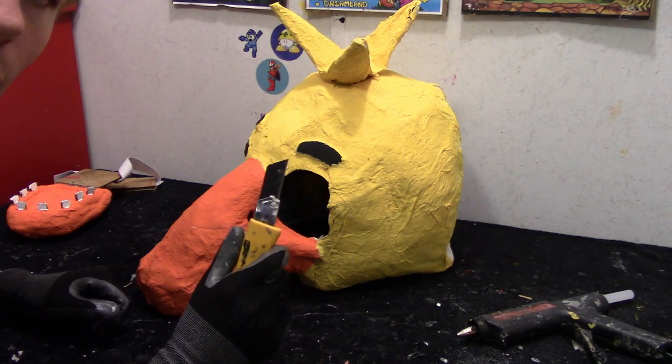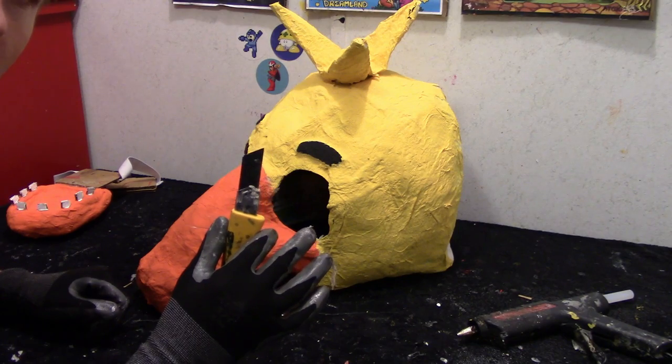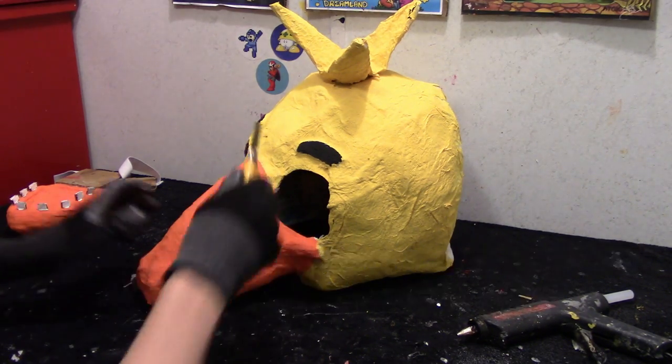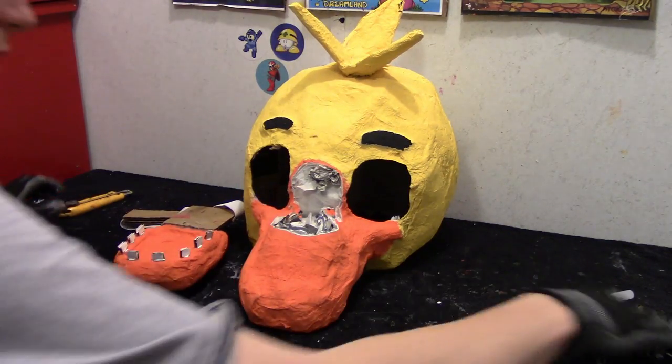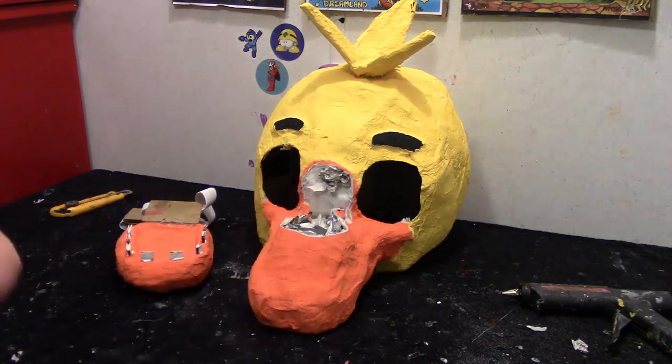Be very careful when you are cutting with knives and scissors. Get an adult to help you with these. They are extremely sharp, and always cut away from yourself. Next thing that we need to do is we need to actually make the beak a lot wider.